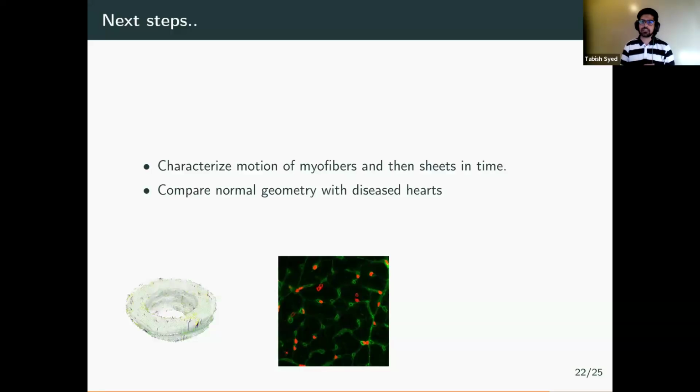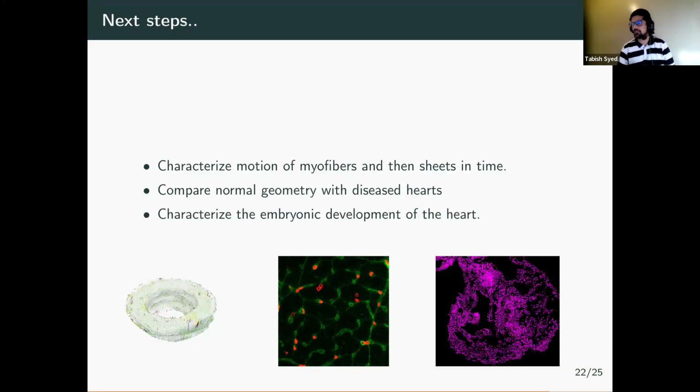Another thing that we noticed during our imaging: we have some hearts which are diseased, they have specific mutations. The geometry actually changes, and the changes in geometry are different in different diseases. And it's in the actual orientation of the cells. So we can characterize how much different diseases deviate from regular geometry. This is again future work. We had some preliminary qualitative data on diseased hearts, it looks different, but we haven't actually quantified this, and we'd like to do that.